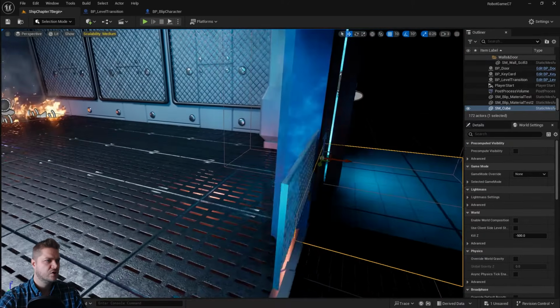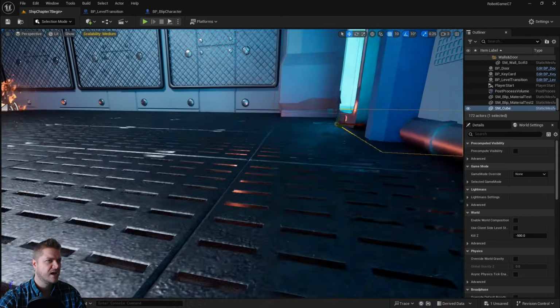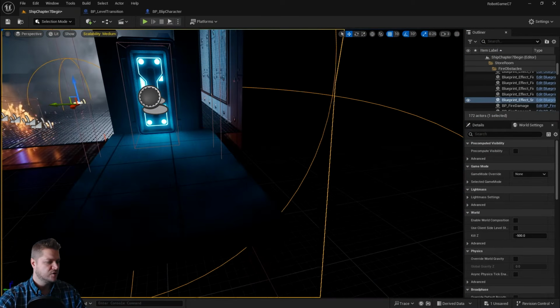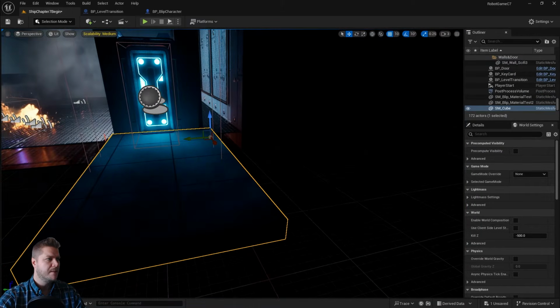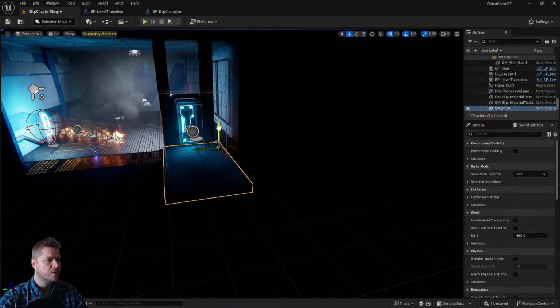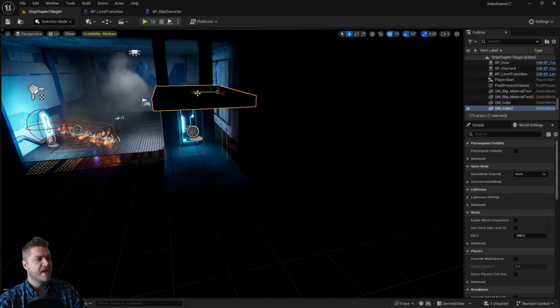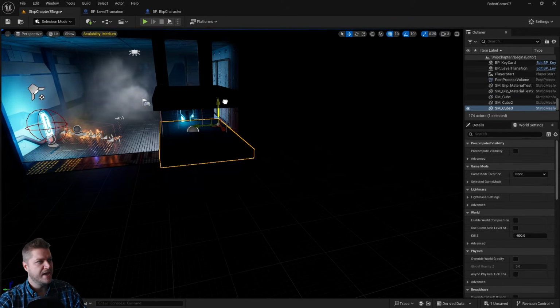Okay, I think that looks good. Just make sure it's not protruding inside our room. I don't think it is. That one looks okay. Right, so I'm going to duplicate that. So if you remember, we can duplicate by just holding Alt on the keyboard and clicking and dragging. We need one up at the top. And then I'm going to get one more copy here.